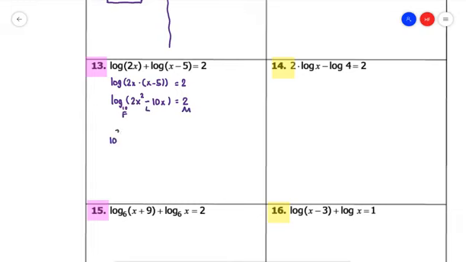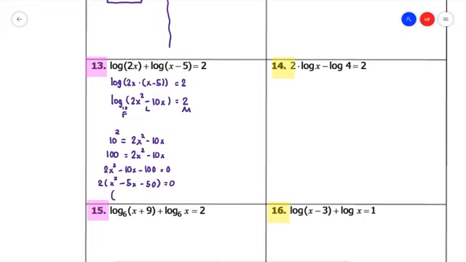So you've got 10 squared equals 2x squared minus 10x. That's 100 equals 2x squared minus 10x. I have a square, so I'm going to move everything to the same side as the square. Change its sign if it's moving sides. So 2x squared minus 10x minus 100 equals 0. I know they can all be divided by 2, so before I factor, I'll do that. Get x squared minus 5x minus 50 equals 0.